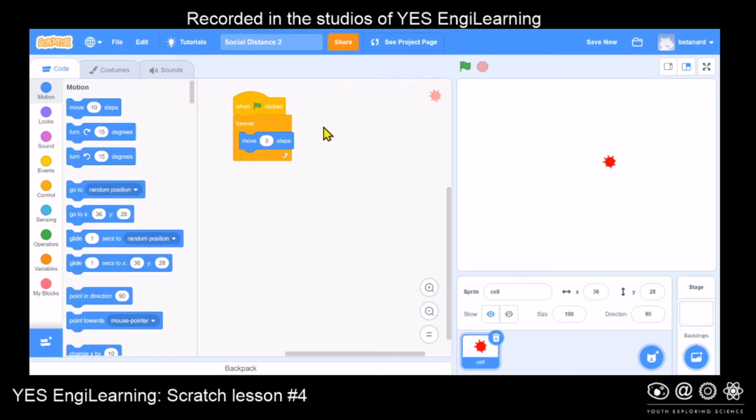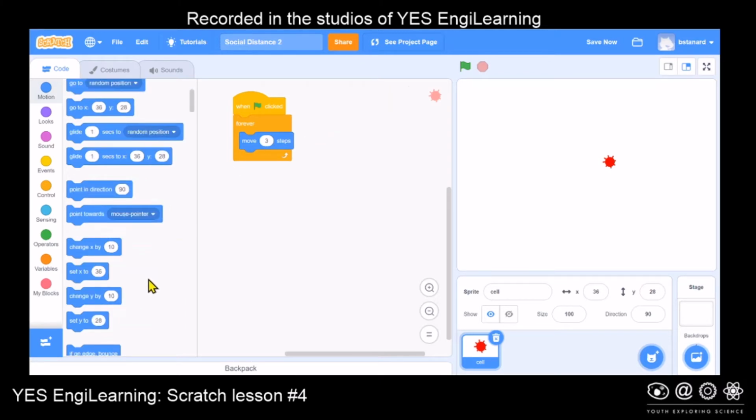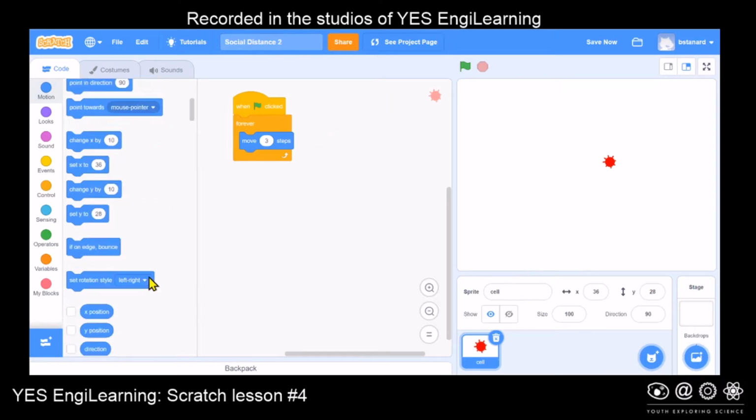And if he hits the edge of the screen, I want him to bounce, okay? This is the way you start a lot of games. So you start him moving and you have him bounce. So here we go. Now, we haven't written very much code, but we want to give it a try, see if it works. So let's click on the green flag.